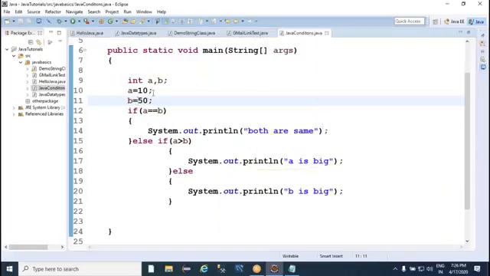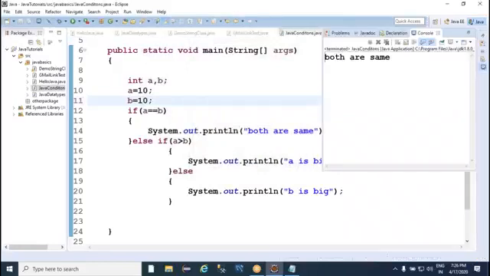Now I am giving the same value into the two variables, 10 and 10. The expected output is both are same. Now we can say our logic is perfect. There are three possibilities: A may be big, B may be big, or both may be same. All the possibilities are covered with the help of the if condition here.